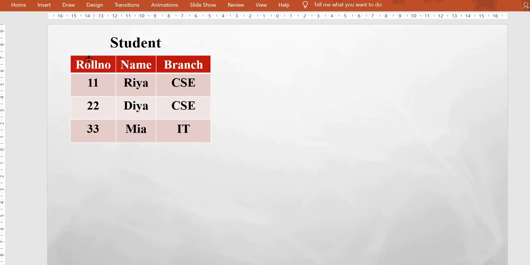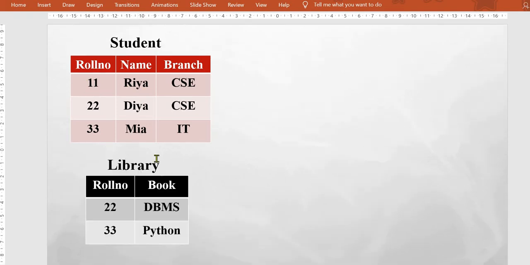Here is our first table, the student table with 3 rows, and this is our second table with 2 rows for the books issued from the library. Every student who is an authentic student will get books issued from the library. No other student has the right to get a book issued from the library, so only a valid roll number should be there.